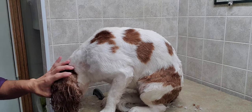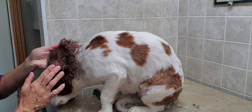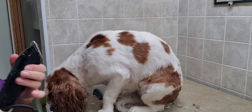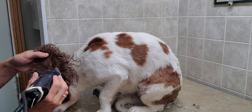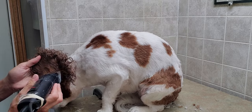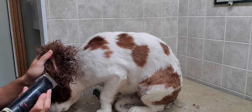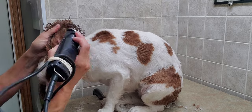So when you're shaving the inside of the ear, you're making sure you always go from the ear canal outwards. Don't go inwards because there are little flaps of skin in here as well, and you don't want to catch those with the clippers. So I just go outwards with it, and just to the edge of the ear. I, of course, want to keep the length still. And at the bottom, I can go downwards.